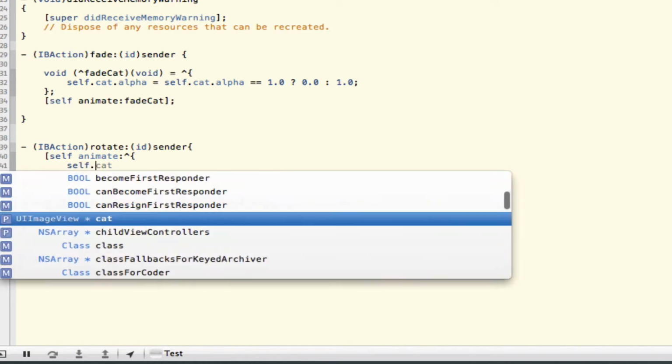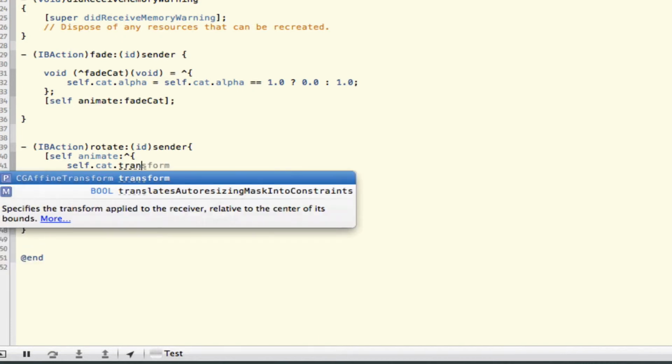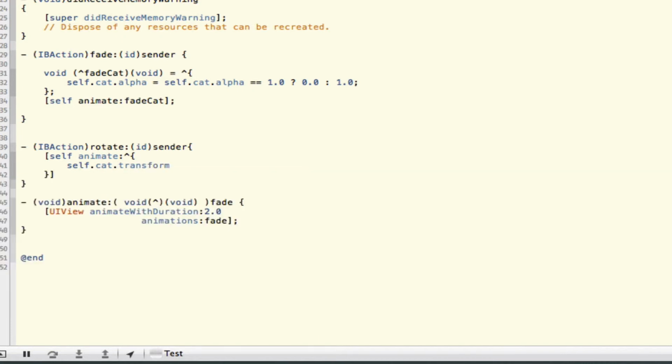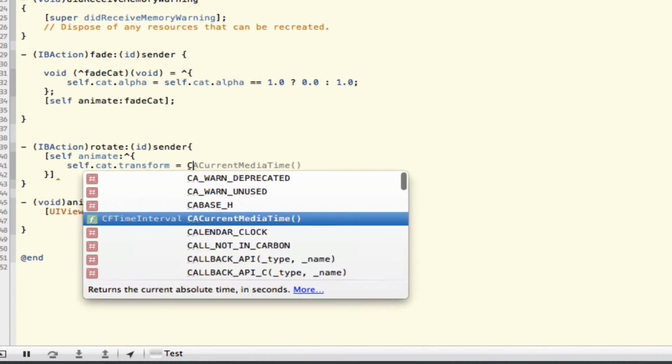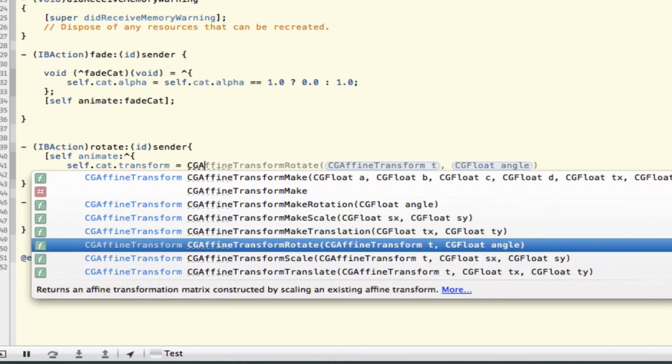So that would be self cat transform, and that is a CGAffineTransformRotate.